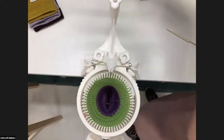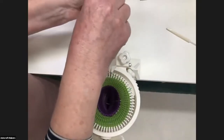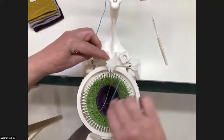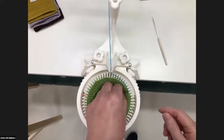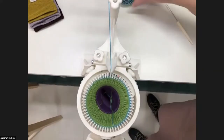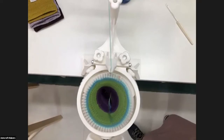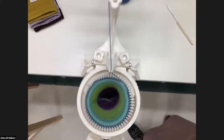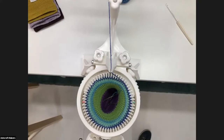And then to change to your project yarn, just cut your waste yarn, rethread your project yarn, and then buckle up. Would you like to see me knit a heel?